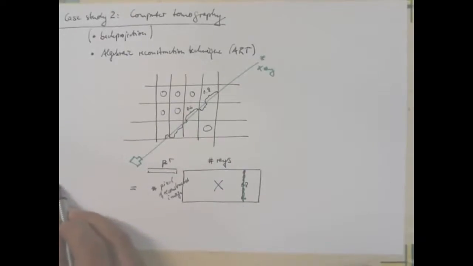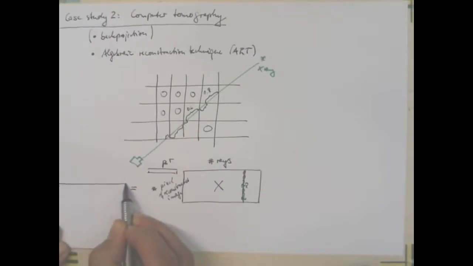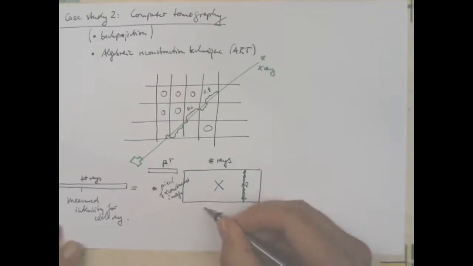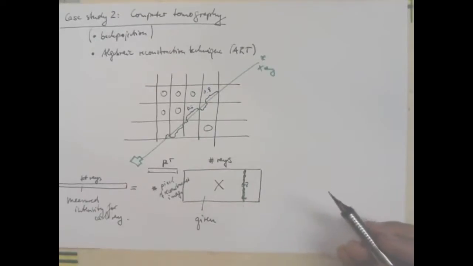which is actually the image that I want to solve for. And my observations are one by number of rays. This is the measured brightness or measured intensity for each ray. Okay, so this is the measured intensity. This is given. This thing here, the design matrix, is also given, or I can compute it.